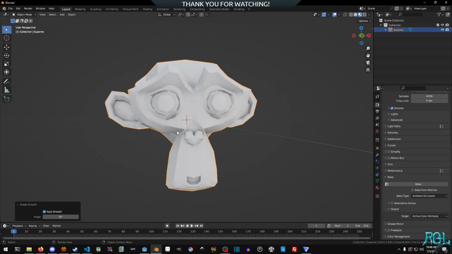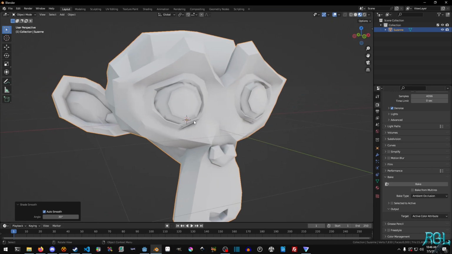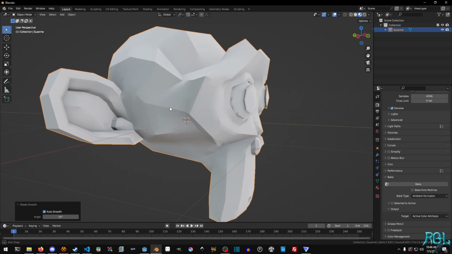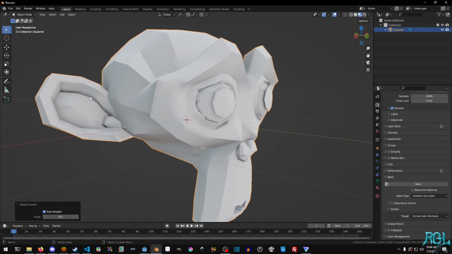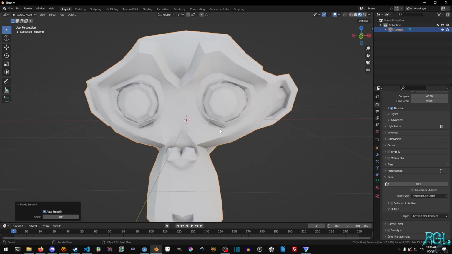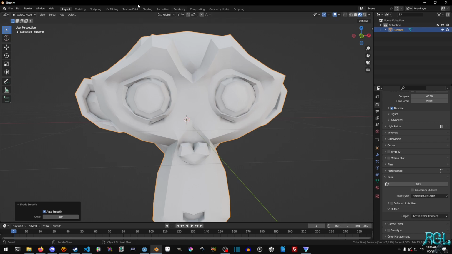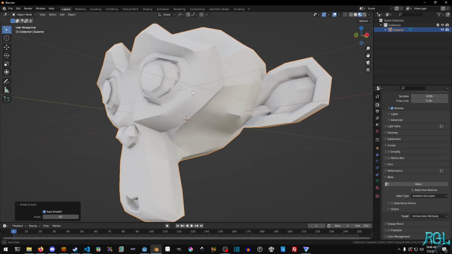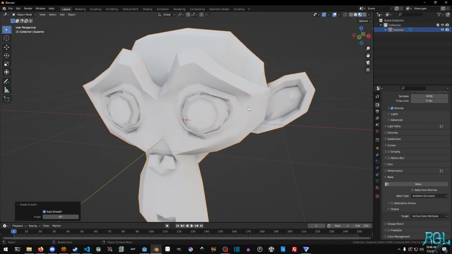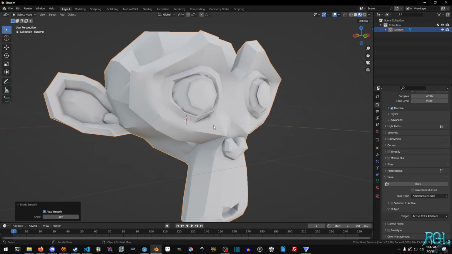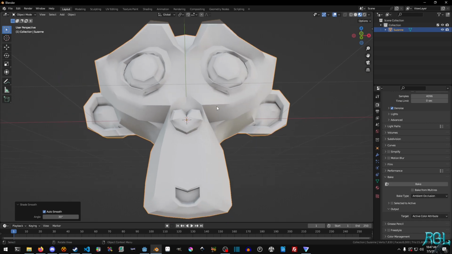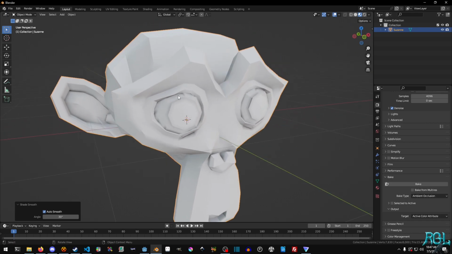Okay, so as you can see, when you have significantly higher poly models, this doesn't look too bad, but you can also see where it's kind of there, but it doesn't look nearly as good. In my opinion, at least for baking AO, this tends to work best on meshes that aren't super high poly. Although it does look fairly decent.